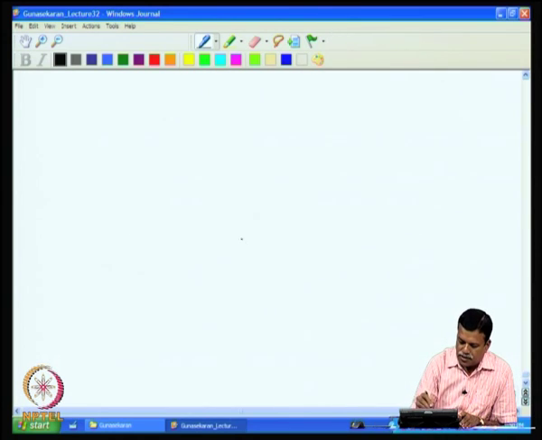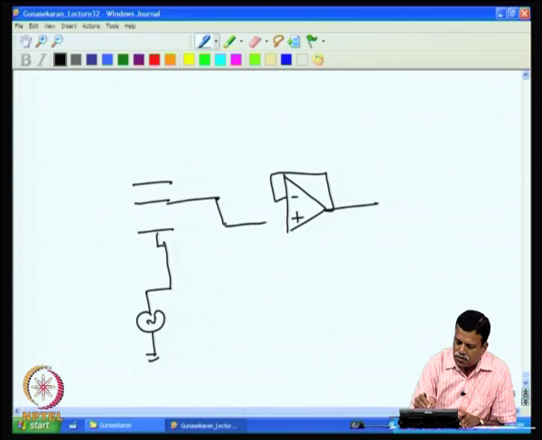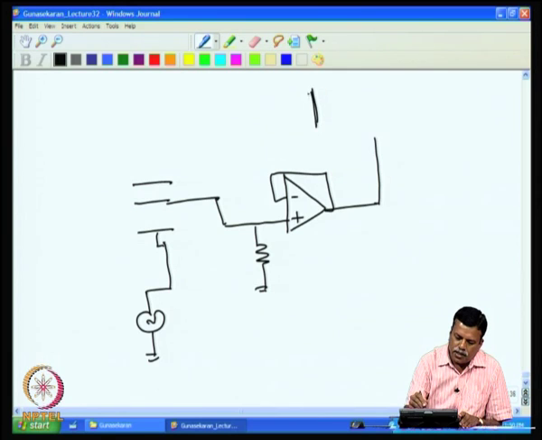What can be done is, we can have the op amp circuit, with this output, and one of the plates I can show like this. I have the source here, which I connect to one plate, and this I connect to this. For bias current, I put this resistance at the input. Then whatever output voltage I am getting can be amplified. For example, I can have an amplifier here.